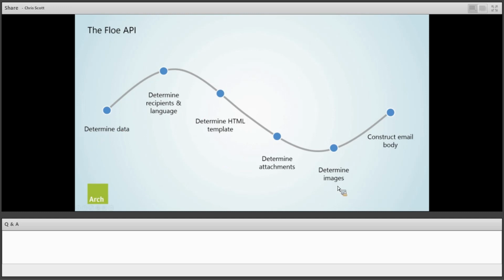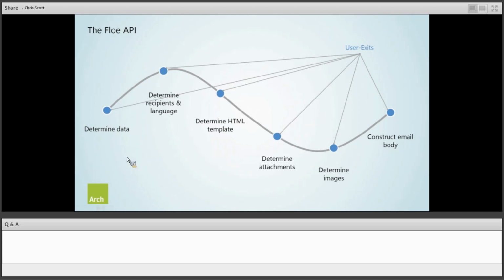Maybe we need attachments, maybe we need some embedded images, put everything together and construct the email. At each point in this process, we can add our own business logic to impact what Floe does. We do that using user exits. The only one I'm worried about today is the data user exit.